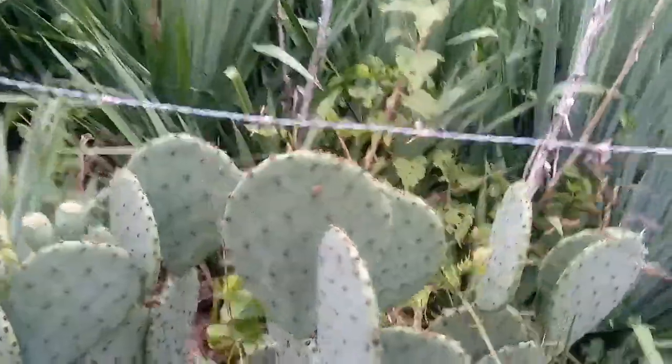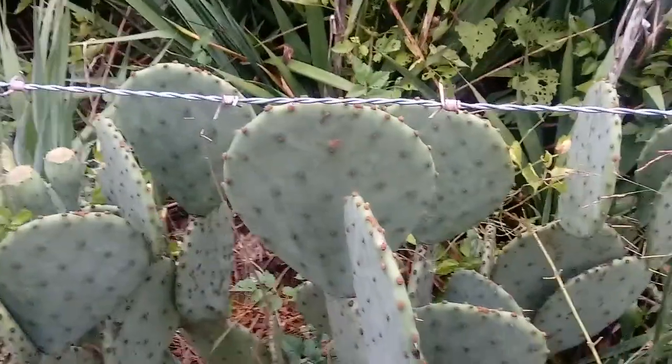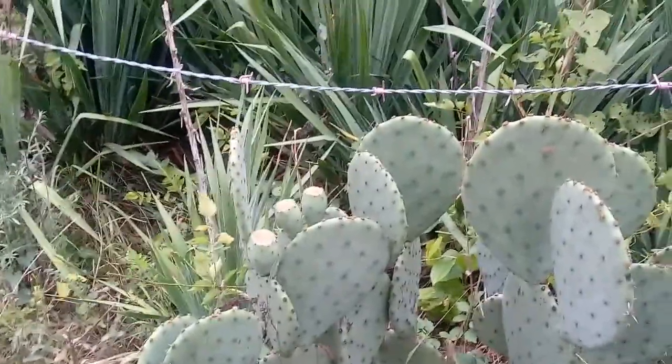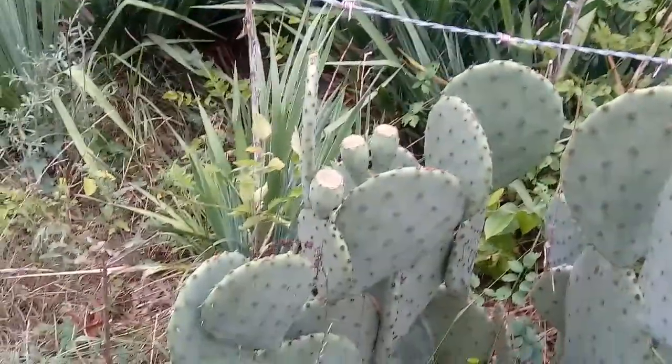Even during this drought, where we've only had one good rain in all of 2018, and it was during the wintertime, even that was enough to keep this thing sustained enough to where it's got fruits. And I'm in zone 7, which is just about as far north as they can take it, though, because in the wintertime it falls over to the ground and just about drops. It looks like it's dead. But then when spring comes, it fills back up and perks itself back up into the air. It's amazing. Really like the prickly pear.